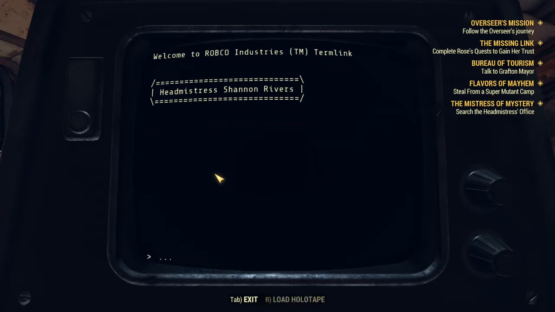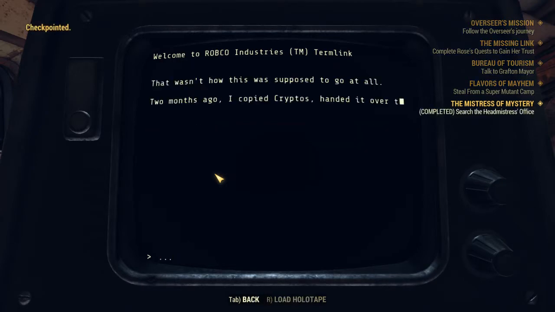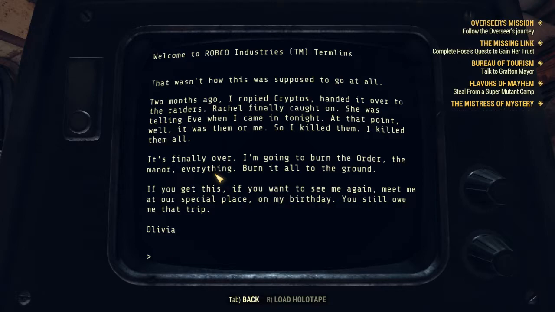Okay. From Olivia. This wasn't how it was supposed to go at all. 2 months ago, I copied Kryptos, handed it over to the Raiders. Rachel finally caught on. She was telling Eve when I came in tonight. At that point, well, it was them or me. So I killed them. I killed them all. It's finally over. I'm going to burn the Order, the Manor, everything. Burn it all to the ground. If you get this, if you want to see me again, meet me at our special place on my birthday. You still owe me that trip, Olivia.